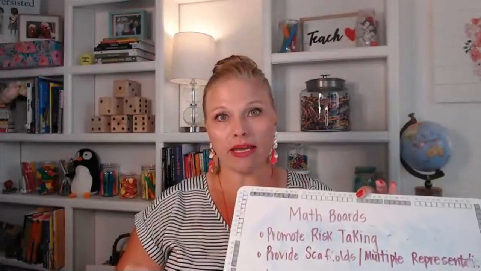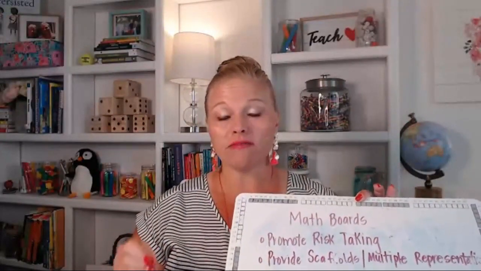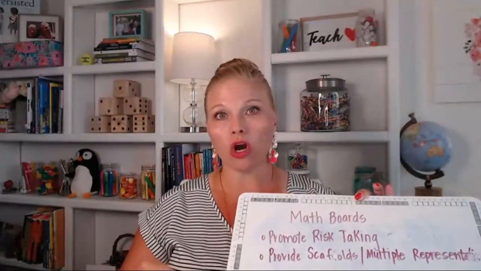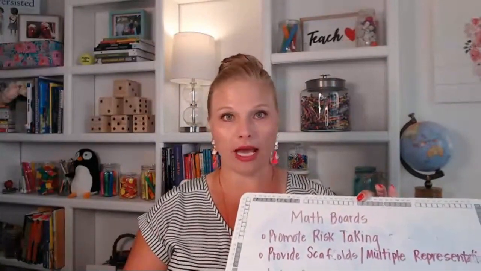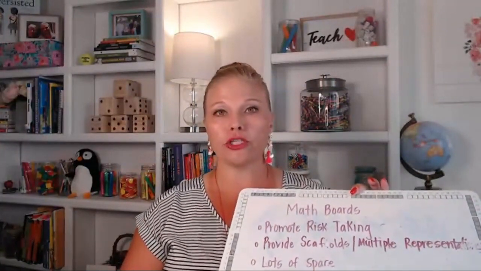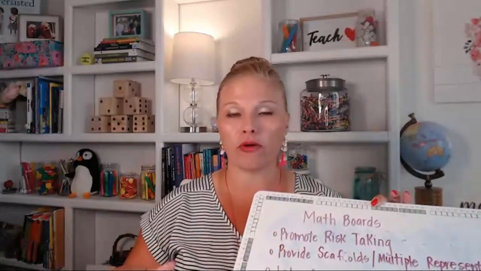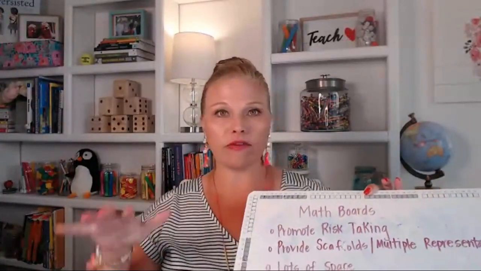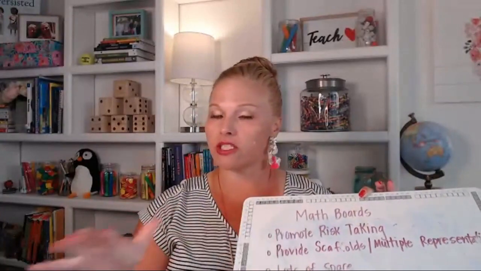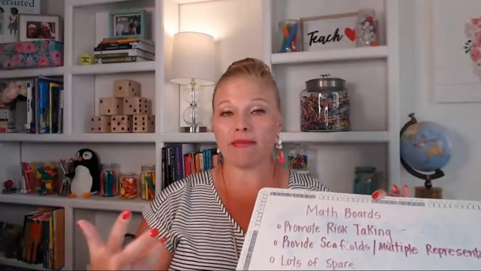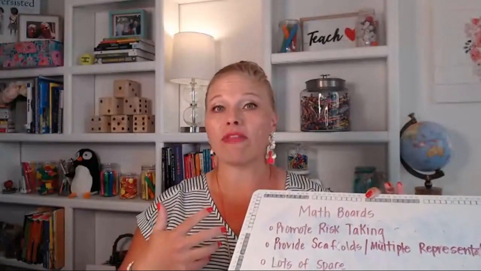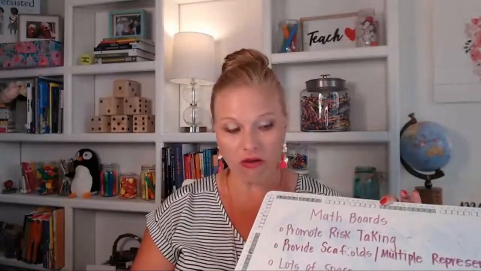So what I mean by that is what we found through lots of different research is that when students are trying out a concept for the first time, if I said, boys and girls, I want you to show me 3 times 1/3, and they've never seen that before in their whole life. They've seen whole numbers, they've seen fractions, they've seen multiplication, they've just never seen it together. And so I ask them that question, and I want them just to show me how they think they might be able to figure it out, right?